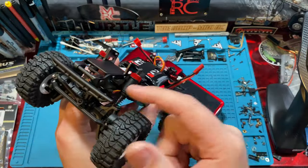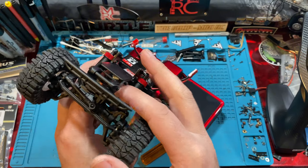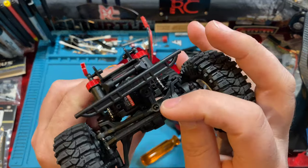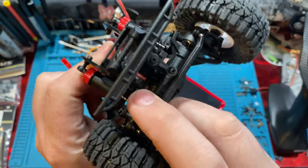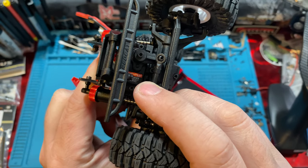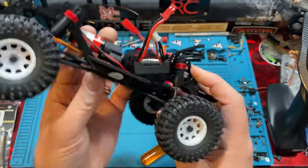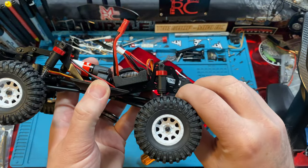Again, the servo is a metal geared servo, so that's awesome. 4 kilogram metal gear servo. It's called a Hexfly, you can see it on there. HXM4K, 4 kilogram coreless metal servo. So that's cool. Aluminum chassis rails, right? Got the aluminum chassis rails here.